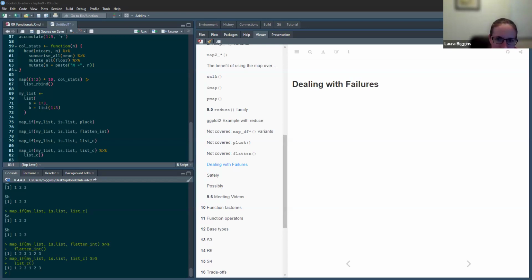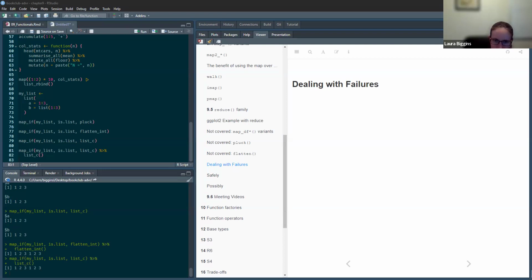But we've then got the functions some, every, and none. So they're functions that return a single true or false, like is.character, is.null, or all. And we say a predicate matches a vector if it returns true.